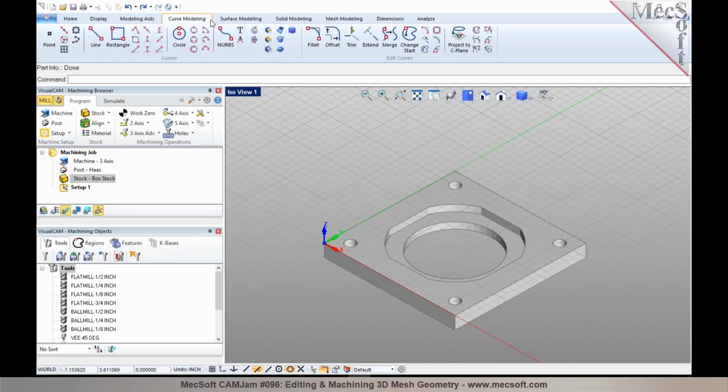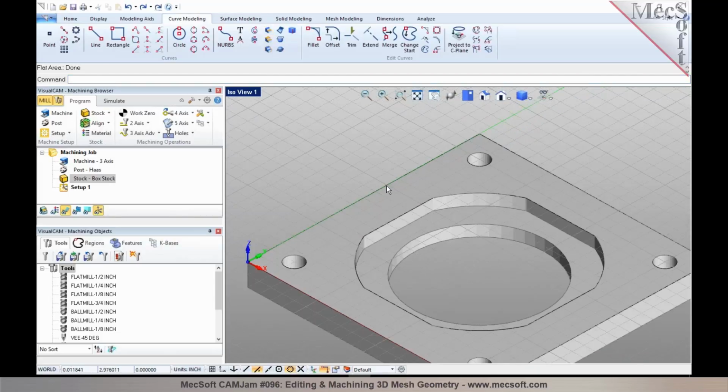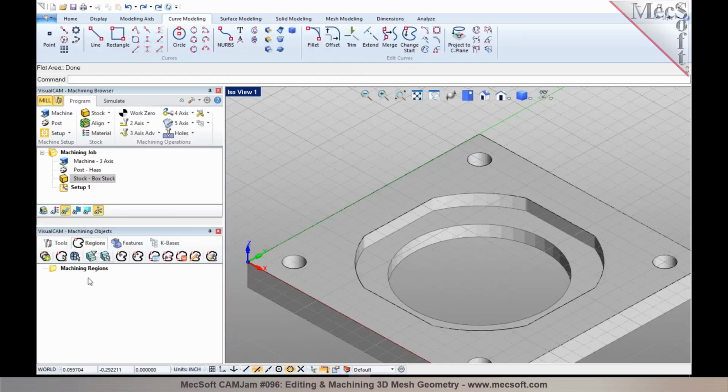Now the curve extraction tools in Visual CAD can be found under the Curve Modeling tab. You could go into the Curve Modeling tab and use a wide range of tools in here. You have flat area regions, where you can pick a flat area, pick a face, and this will automatically create those curve boundaries in here. As you can see, the interior and the exterior boundaries are created. You could also use the same tools again to create the boundaries around the step pocket, or you could use the predefined machining regions tool to create and pick the face. It'll automatically create the two boundaries in here, and then you can program your toolpaths.